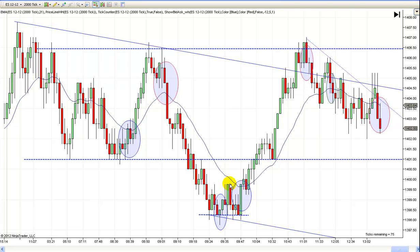If you did hold on, or if you didn't get out on your limit order here and it came back, as long as you kept your stop below the signal bar, you're probably okay. But after a big move down like that, if I hadn't got out, I probably would have exited all this overlap. But then you got another excellent chance to enter right here.